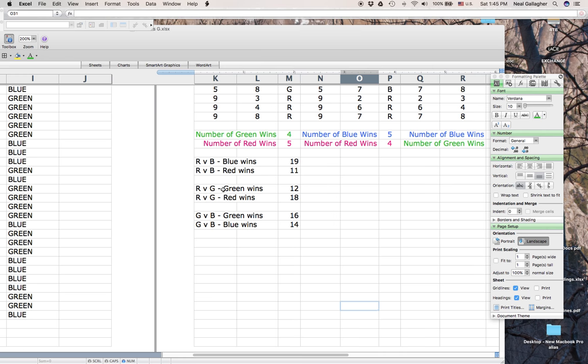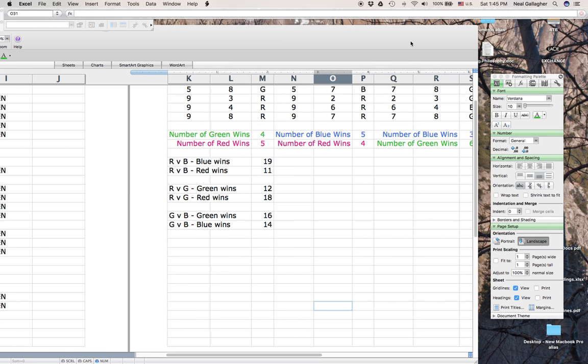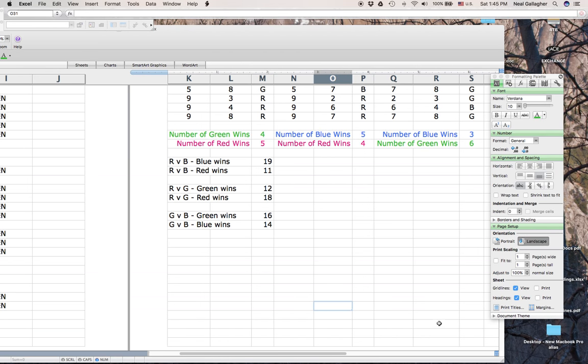When I do red versus green, red should have a slight edge. So this is consistent. And when I do blue and green, we said that green should really win big time. It has a slight edge here, okay? But all three of these results are consistent with these probability calculations. If I ran another case, every once in a while I would get a case which is in opposition. So I could run a case where green wins and run a case where red wins here and so on.